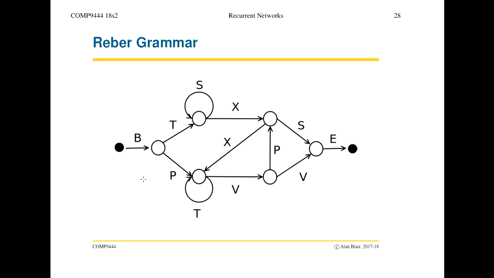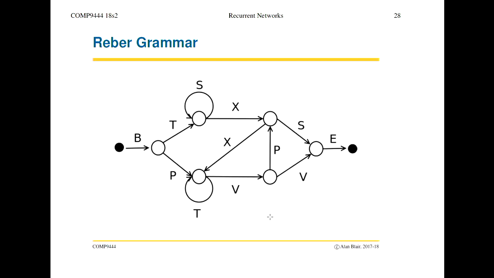I didn't draw a picture of the architecture, but basically it's the same as what we looked at before, but there's 7 inputs instead of 2 or 3, because I think there's 7 different letters here, right? So there's one input corresponding to B, one corresponding to T, one corresponding to S and X and so on. Now, technically what's drawn here is called a non-deterministic finite state machine, because some circles have 2 arrows coming out of them instead of 1 arrow, right?